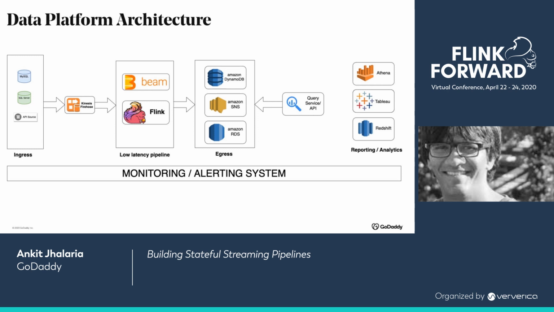If you're thinking about writing a streaming pipeline, you may be looking at doing some aggregations, and that's what your transformations or your business logic would be. In our case, you define that in Beam. Once you do that, you eventually output that data somewhere. It could be to a database, in our case RDS running on Amazon, or it could be sending notifications via SNS.